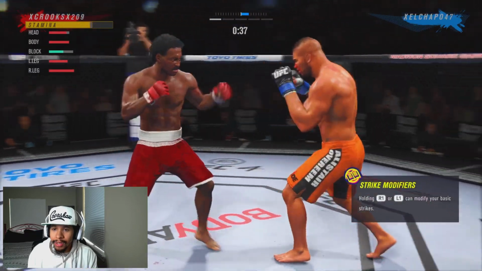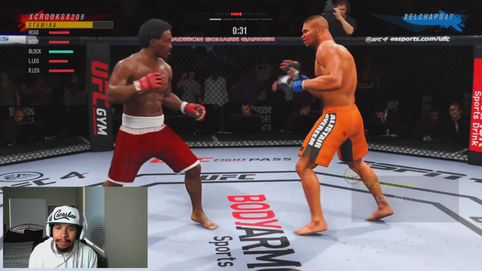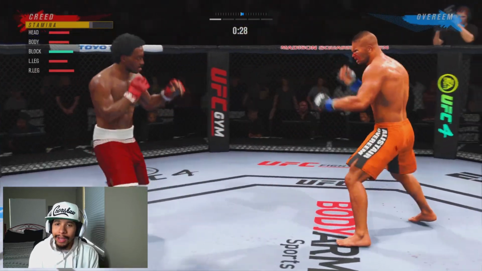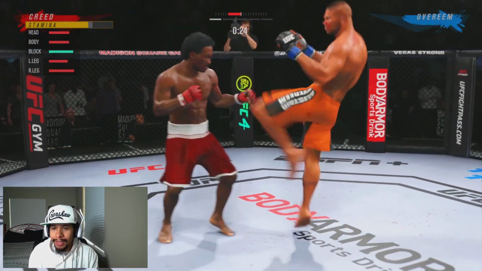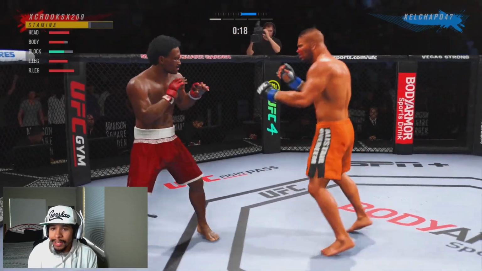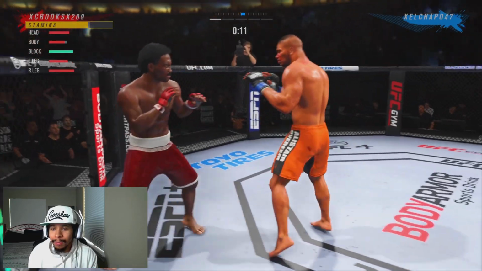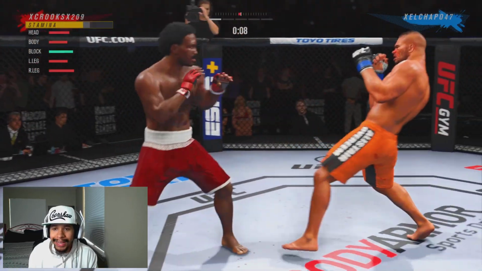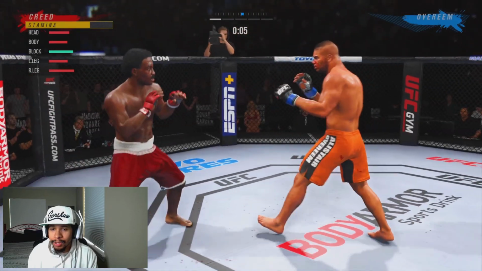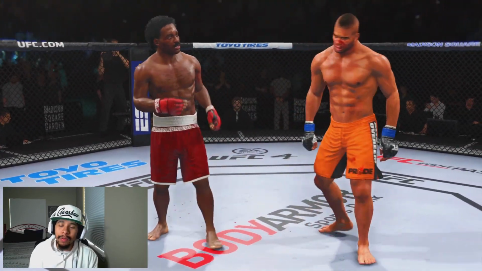So we're just circling in, trying to pop off that jab. And if you claim you're a boxer in this game and you're not utilizing your jab, definitely work on that. Good body kick right there by him. Now with 15 seconds left, we're just going to try not to eat anything big. We have won this round because we got that knockdown. So we're just taking the rest of the round off. And then that's going to be the end of the first round.